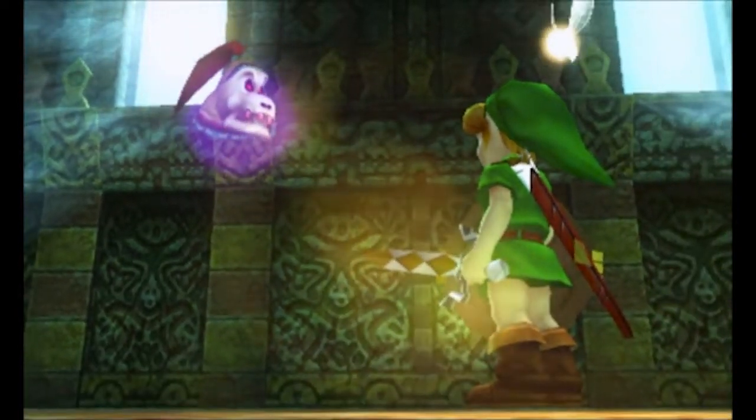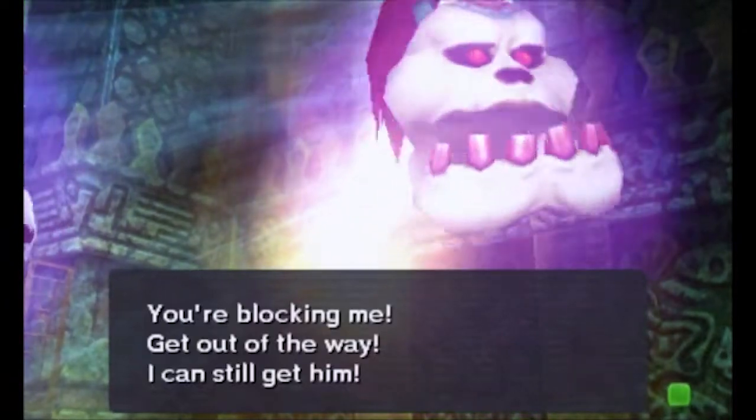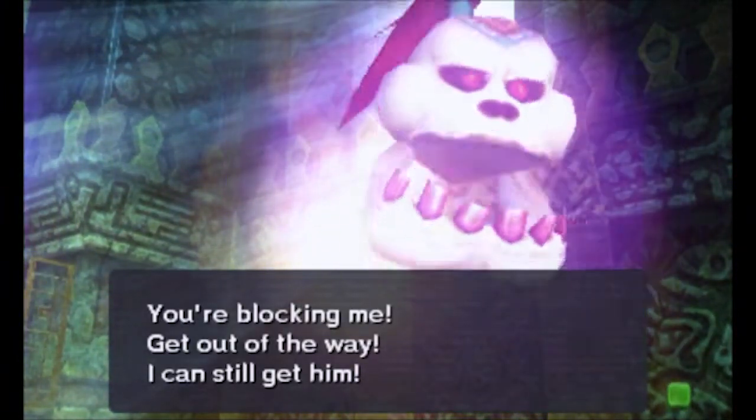Normally I can keep on stunning him and then whacking him, but I just wasn't landing the hits. But shining light on him still does damage. You're blocking me. Get out of the way. I can still get him.